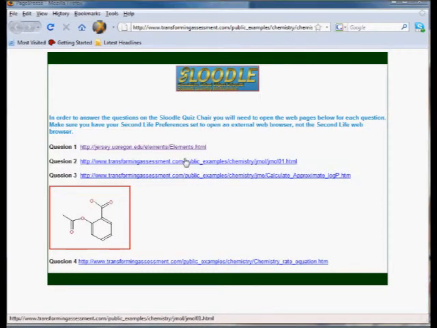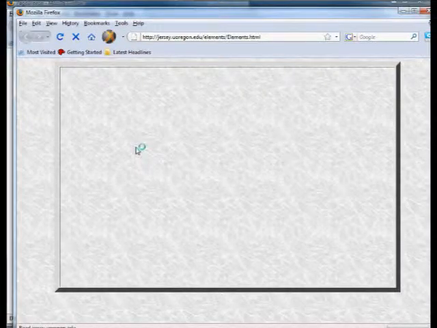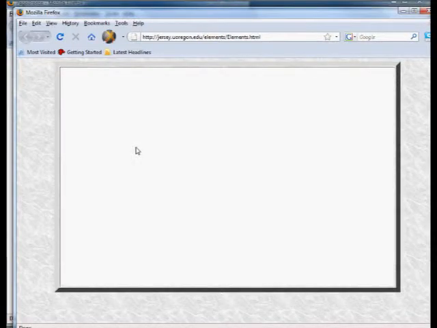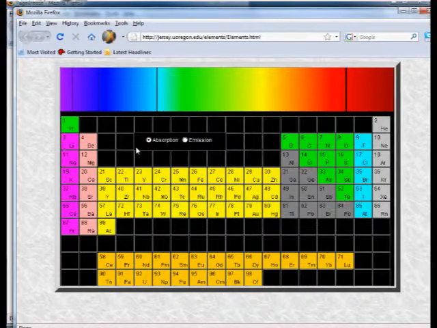Okay, here we have the external web page that the students would open up in a separate window in their browser, and you can see that we have 4 questions here that relate to the 4 questions in this little chair. The first one is to a Java applet. A Java applet is just a small application for a specific purpose.